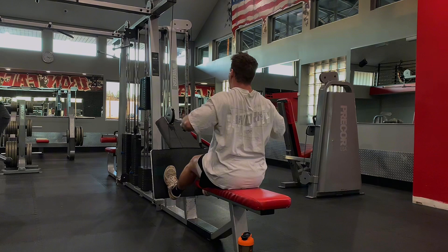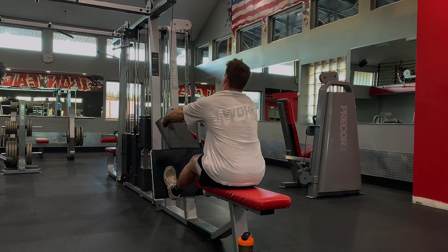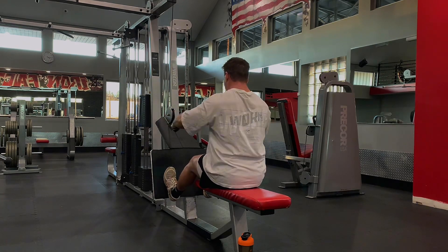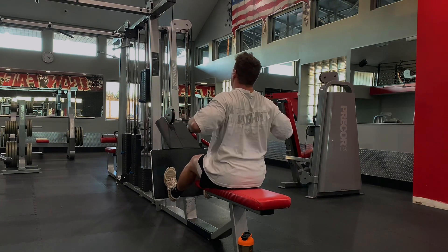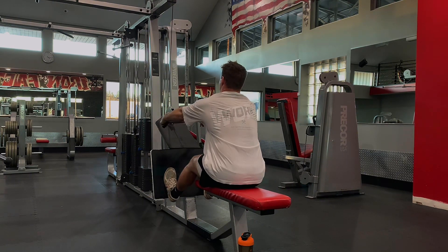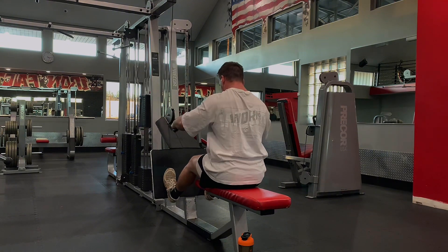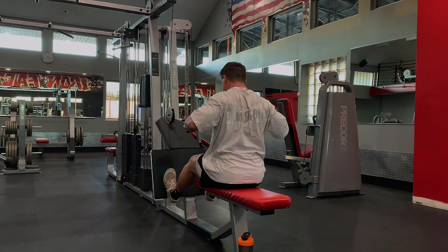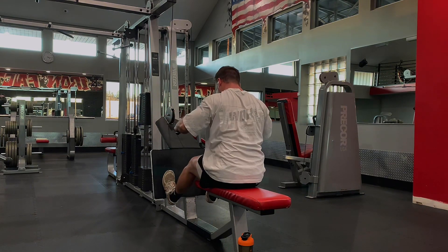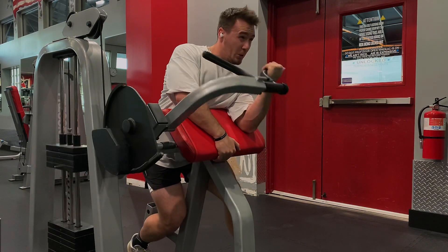Now I stayed on the seated row, but here you'll see I'm letting my elbows go out to the side more. I'm sort of trying to make a C with my elbows — inverting my back the wrong direction to make the letter C — so my elbows are getting as far behind me as I can. Here I'm doing a double arm row: 150 pounds for 10 to start, then 140 pounds by 11 for the back-off set. You can see how my back between my shoulder blades is squeezing together a lot more doing this than when I was trying to hit my lats.